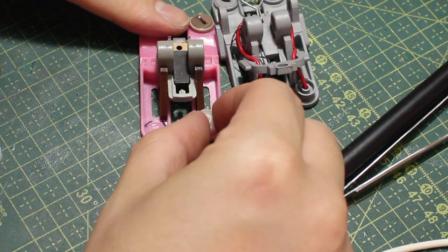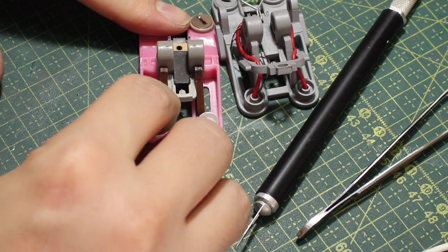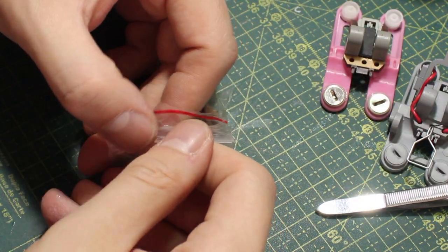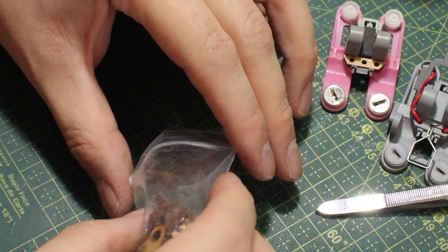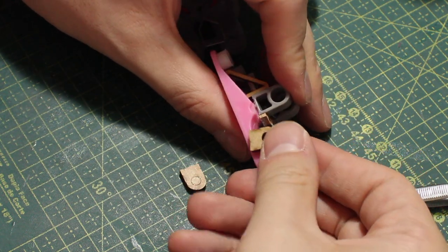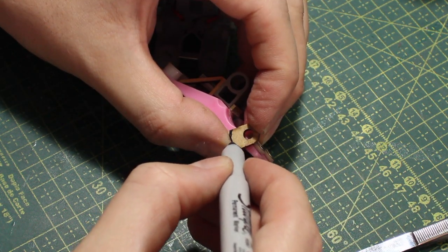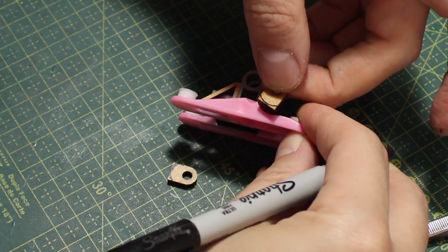I'm also adding some details to the back of the feet, and this plastic round white thing here came from old cassette tapes. With these MDF pieces, I'm trying to kind of create a nexus that would attach later to the leg of the robot. But first, I just gotta match the MDF piece to the curve of the clothespin.